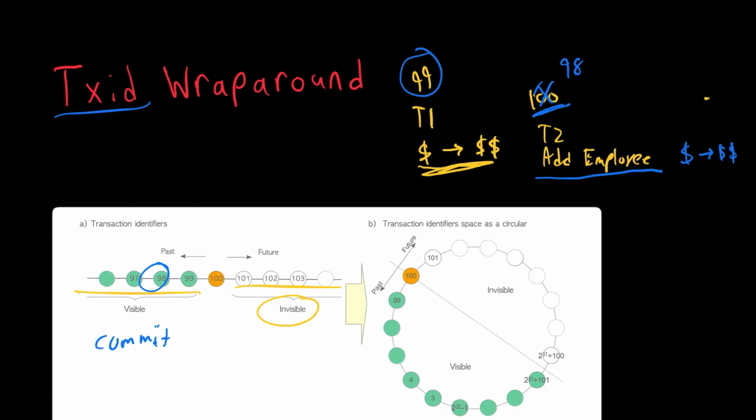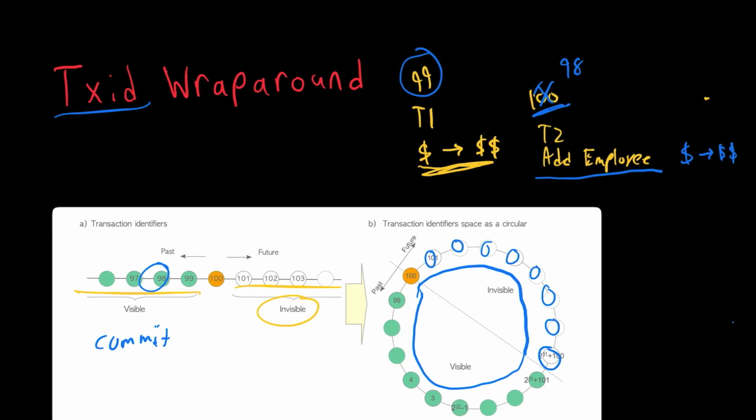But what's really interesting about the way Postgres actually denotes and allocates these txids is that it's circular, which means that after you reach a certain point of txids, or a certain number, they loop back around and we go back to the beginning. So you might be wondering, why do that? Why not just have them infinitely increase? But actually, this is a pretty smart way to do this. We have a set number of txids that can be allocated, and then we have a smart way of reusing them so we don't have an infinite number of transactions that keep on running, and we can actually reuse these transaction IDs over and over and over again.